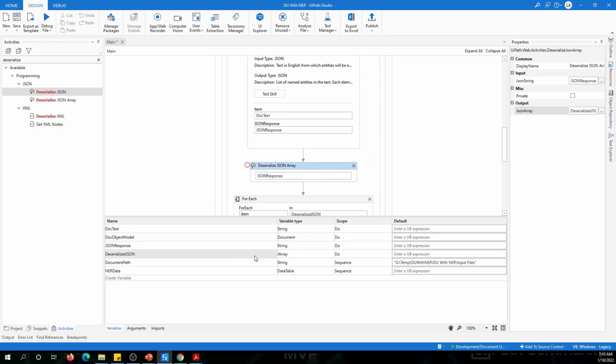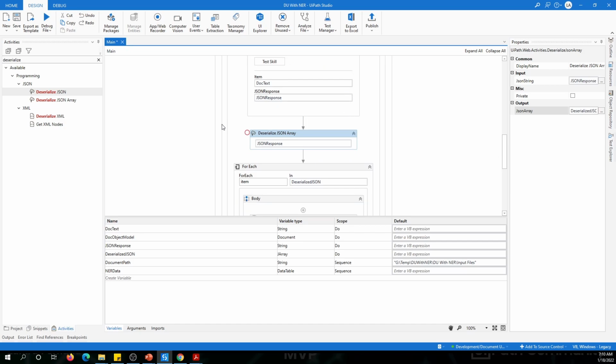This gives you a JArray type. Now that we have deserialized, it's time to loop through each and every item and access what's there.